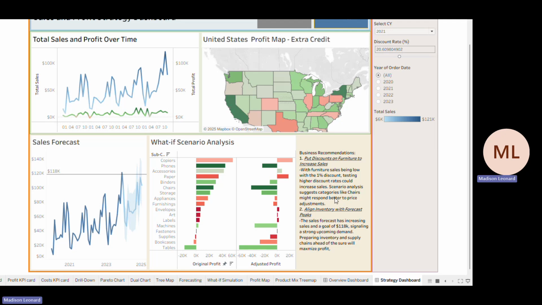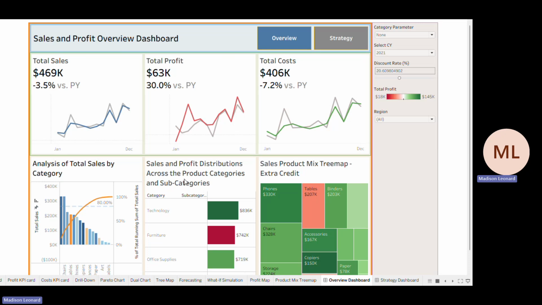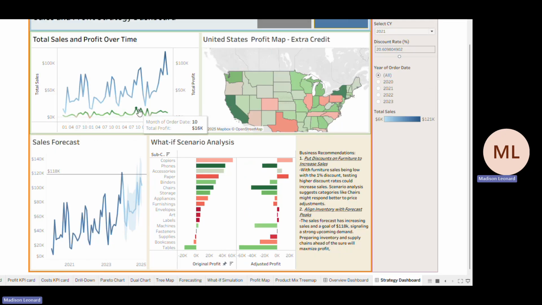So my analysis story: I think our sales growth is strong, but pretty volatile. So our seasonal peaks drive most of our revenue, but planning inventory must align with these cycles. I think we could see that in our other graphs where we had high sales, but our profit just was not matching it for some years. And here I can actually see it better over here. Like I showed over here, it's just not matching it, which we need to do.